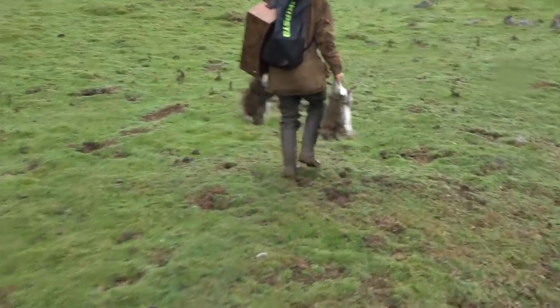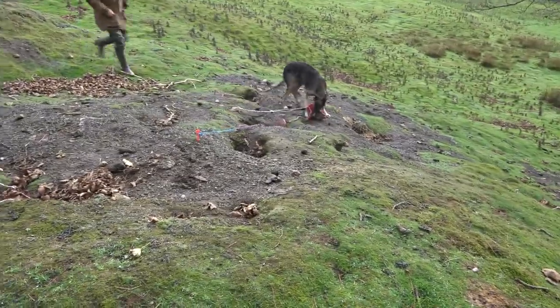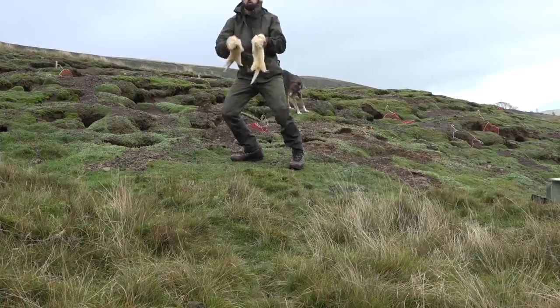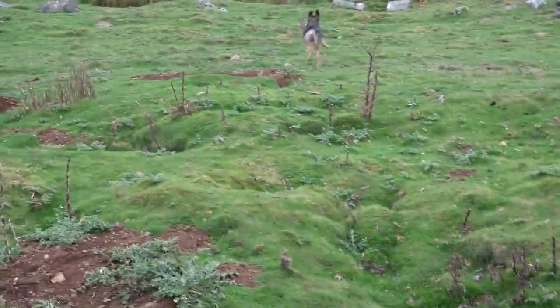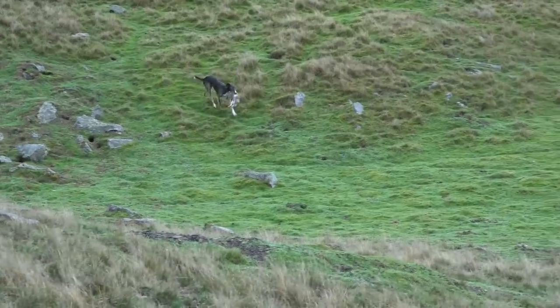In this video, I'm out ferreting for rabbits with Brandon. It's our first day out together ferreting this season. We're heading to the same land that me and Rich were ferreting recently. We are using 3 hob ferrets, and Brandon has also brought along his Lurcher Duke. He should hopefully catch any rabbits that miss the nets, as we are expecting a lot of action.